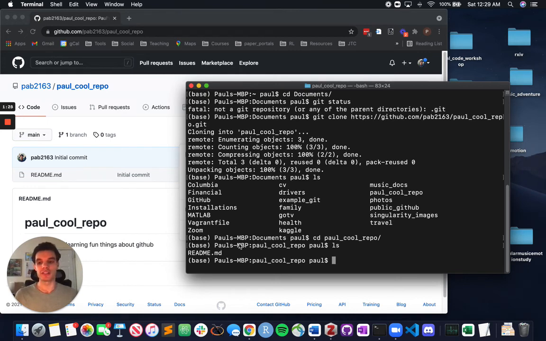Again, we only usually need to do this cloning process once for our computer, because now that this GitHub repository is cloned to a Git repository on my computer, Paul Cool repo is on my computer, and I shouldn't need to clone it again unless somehow I delete this entire folder. So now that we've cloned, in the next set of videos, we're going to go over some ways to start syncing files between the cloned version on the computer and the remote version. We call it remote because it's on the cloud. It's on the web on github.com.